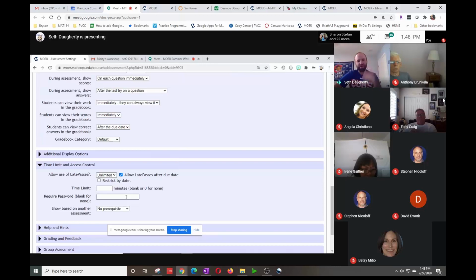And then once they're all logged in, you can either watch them take the test or not. That's kind of up to you. But I do want to make sure nobody can open the test without video chatting with me first. That's why I like to use a password, because otherwise I don't really have any other way to keep them out of the test. And then I would also recommend, once everybody has started the test, and you don't have to wait till they're done, you might want to come in here and change the password. That way nobody else can jump in late or do anything like that.